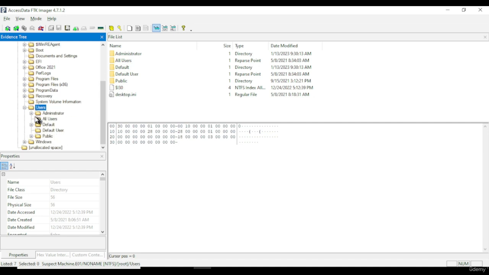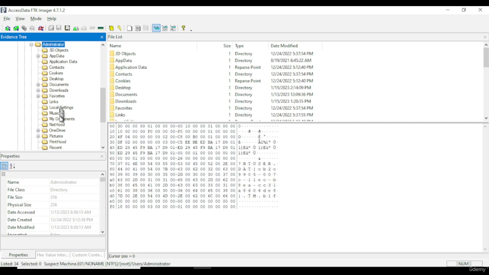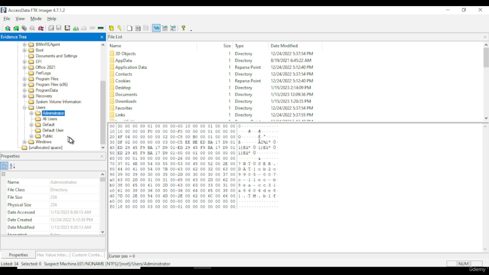If we compare this with our custom content image from the previous demonstration, where we were only looking at JPEG images from a user called Dolly, I can now see all of the built-in and specific users within this machine. I would then be able to take a look at all of the users within the environment, and of course all of the folders and all the files allocated to them. I am also able to see all of the system files which have been generated on this machine.